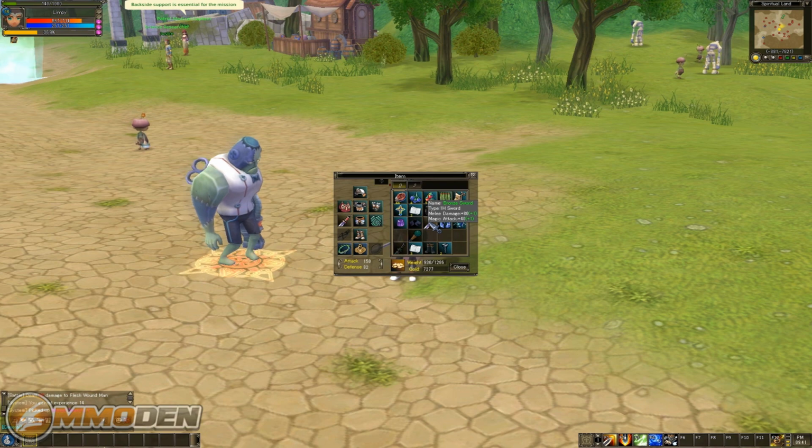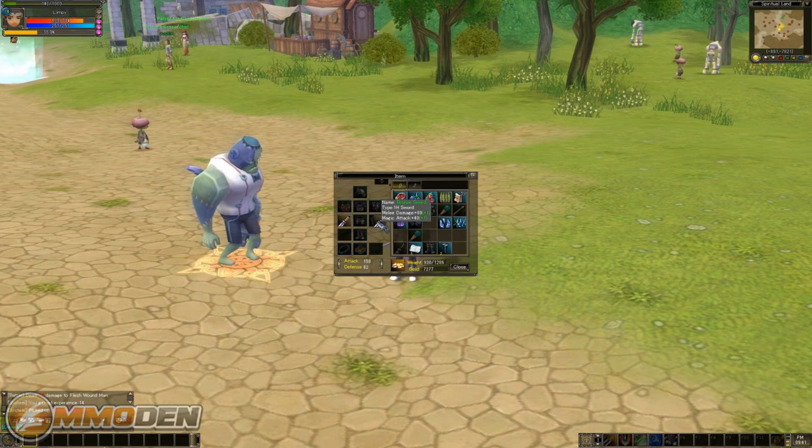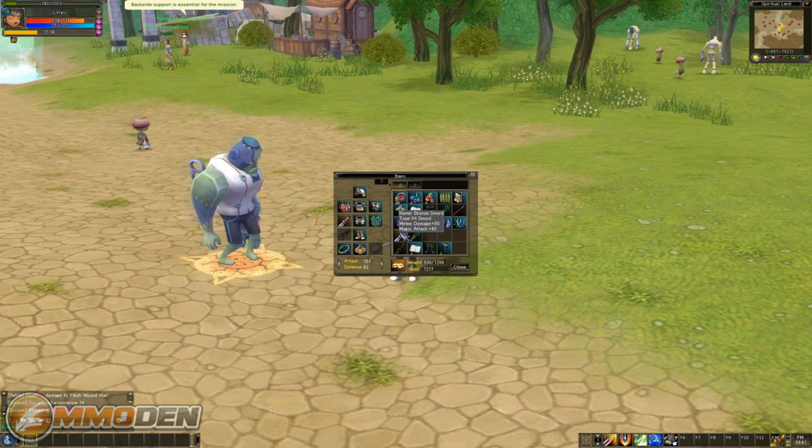Let's see if I can actually use it. So bronze sword, 80. It's got +1. Let's see what I'm actually using. Bronze sword. So it's a little bit better than what I'm using, so I'm going to go ahead and equip that. You just do a little drag and drop. You can also left click the item that you want to equip, and it'll equip just as easily that way.